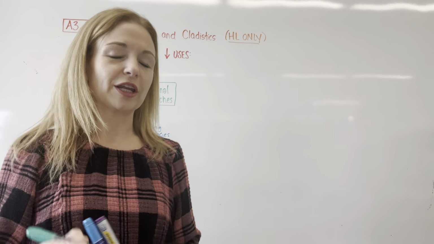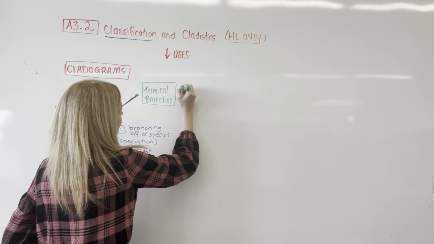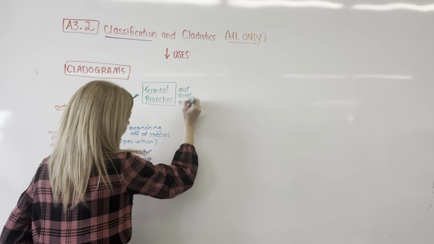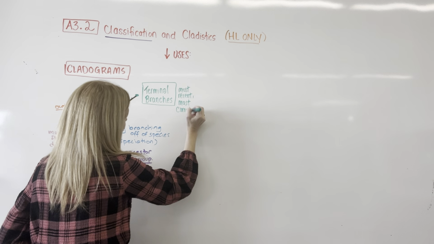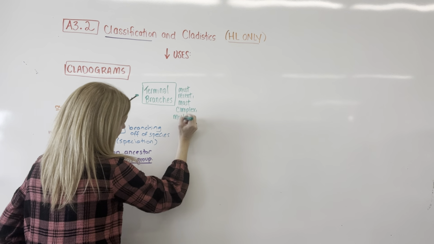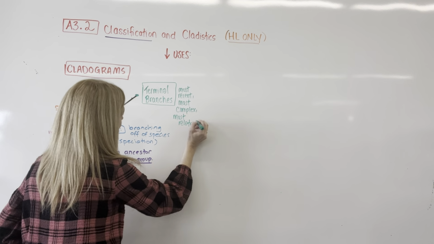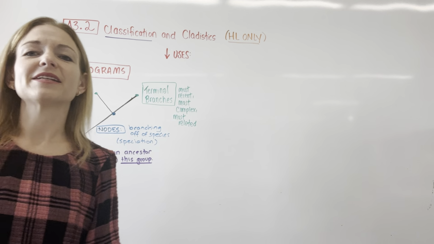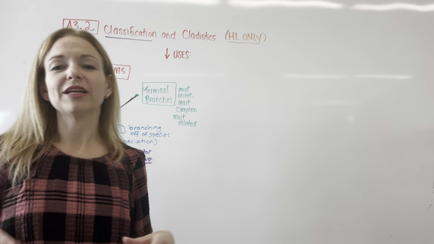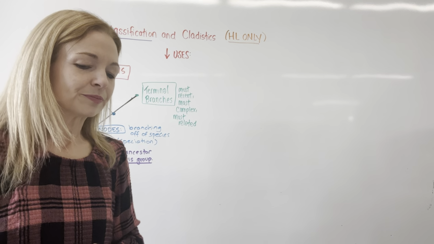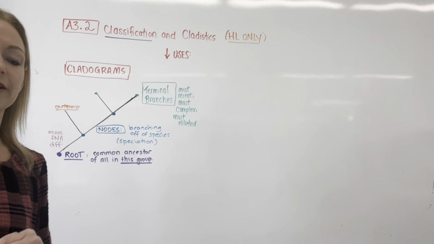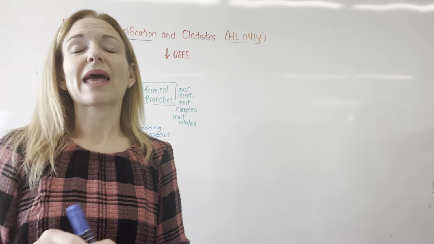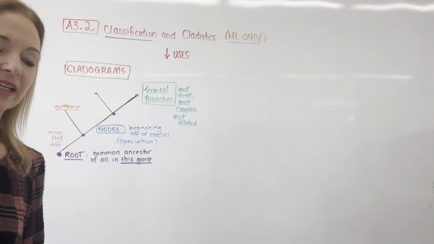The terminal branches are going to be the most recent, and usually, therefore, the most complex. That also means they're often the most related. So whoever's up here at the final branching, those are the closest related to each other. And a lot of times, if you're going by evolution, they're also the more advanced of the group. Okay, so that is essentially the terms you would need. There are terms like sister group, but that's not listed in your actual syllabus, so we'll just go with the terms that you definitely need to know.